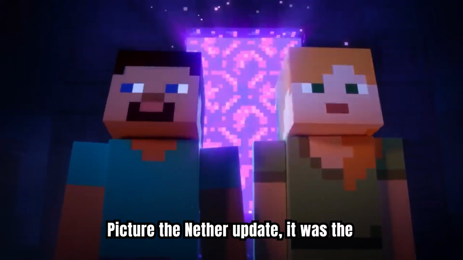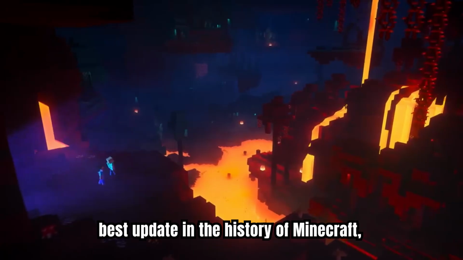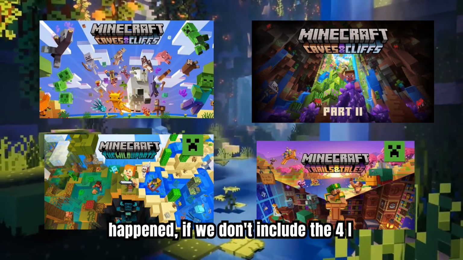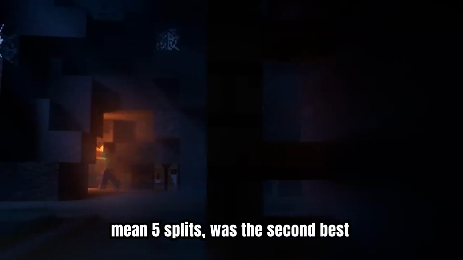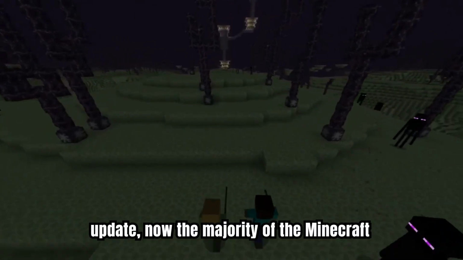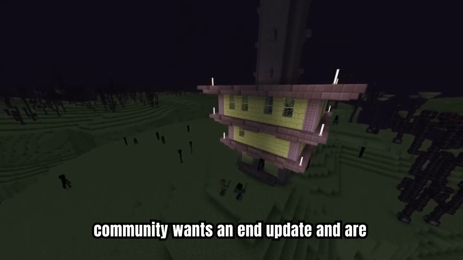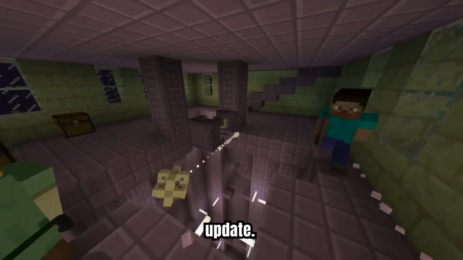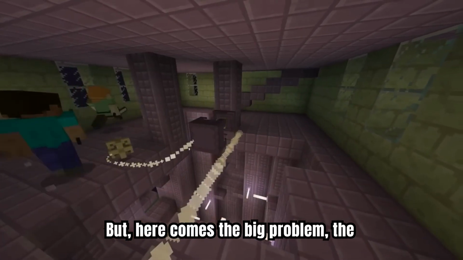Picture the nether update. It was the best update in the history of Minecraft. Then the caves and cliffs update happened. If we don't include the 5 splits, it was the second best update. Now the majority of the Minecraft community wants an end update and is hoping it will be bigger, like the nether update. But here comes the big problem.